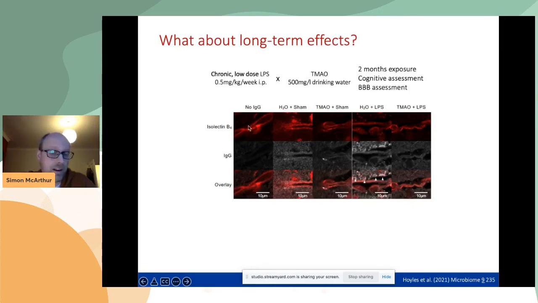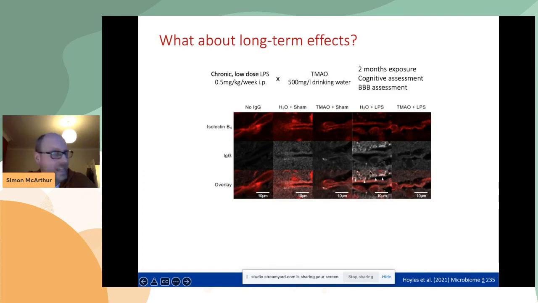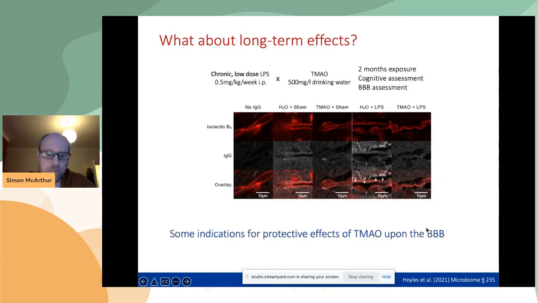We exposed animals to this model for two months and looked at cognition and blood-brain barrier. For blood-brain barrier assessment, we examined zoomed-in pictures of blood vessels defined by Isolectin B4 staining and looked at IgG deposition — IgG floats in serum but shouldn't enter brain tissue. In water-treated animals, there's essentially no IgG; this is unaffected by TMAO alone. LPS treatment causes deposits of IgG inside blood vessels — suggesting the barrier is leaking. This is completely prevented by TMAO treatment, strongly suggesting TMAO protects the blood-brain barrier in vivo over a long time point.